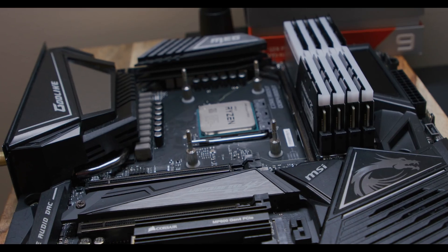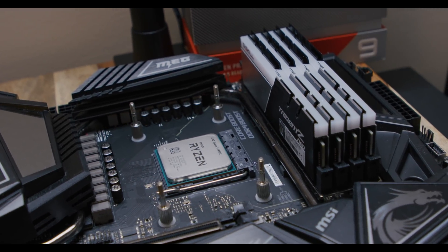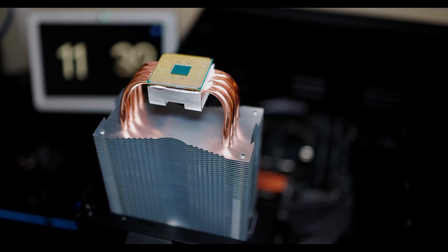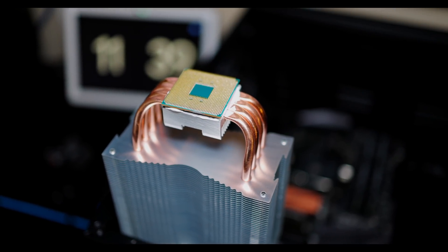First, let's talk about stock and availability. We all know it's been very difficult to get these CPUs, but some of them have been coming into stock. The 5900X and the 5950X have been the rarest amongst all four. Even when places like Micro Center get a 5950X, it sells out pretty quickly. The 5900X definitely seems to be one of the harder CPUs to get, and the 5950X is even rarer because it's such a high-performing CPU — AMD makes fewer due to price and yield requirements.